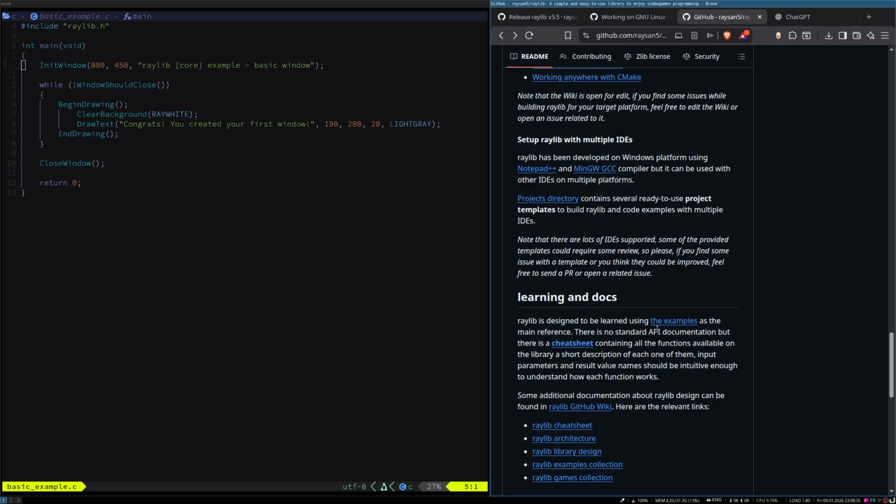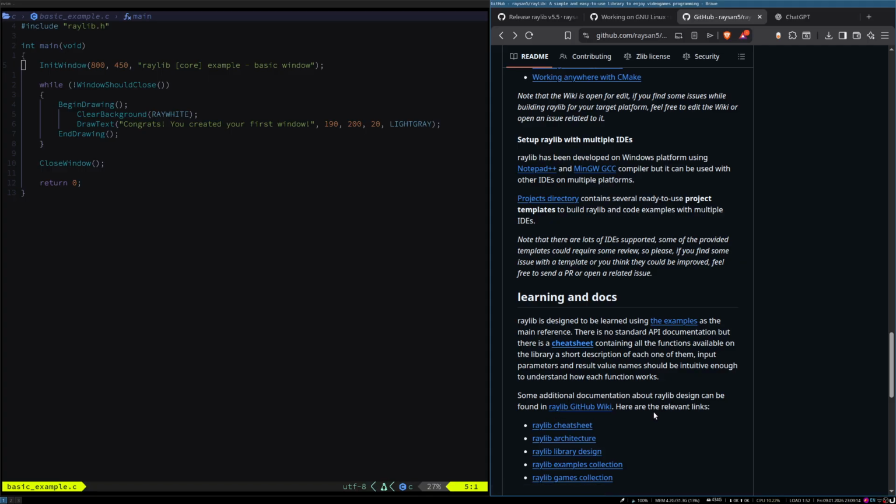Oh, maybe that's why this is very lightweight and simple. It doesn't provide any documentation, but a cheat sheet. We just saw that it gives all the available functions and a short description. So maybe that is the documentation for us. Well, that should be enough to understand how its functions work. Additional documentation about it can be found at the GitHub wiki.